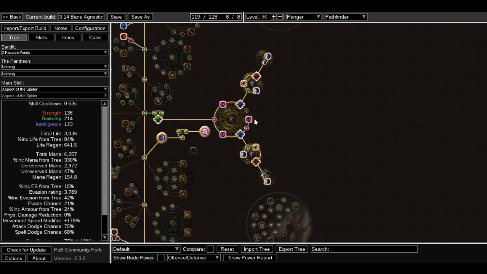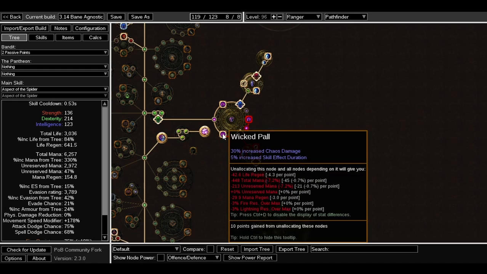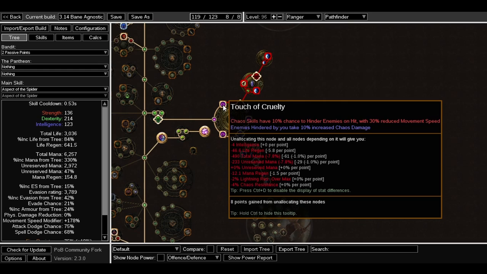So you can actually get other stuff, just check the POE database website, just get anything with chaos damage. Chaos speed is nice, skill effect duration, Wicked Pall, this is good. Because blight is something that you stack, you have to stack a lot of layers of damage, so you will just notice the damage after a couple of seconds maybe. That's why skill effect duration also works, so Wicked Pall is very good. Chaos speed is very important, so you can actually stack blight easier. Unholy Grace, Touch of Cruelty, enemies hindered by you take 10% increased chaos damage. That is the only thing that matters. Blight already hinders, so this is very good.